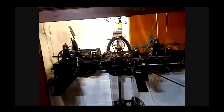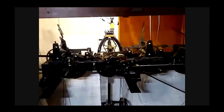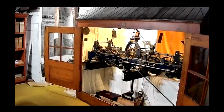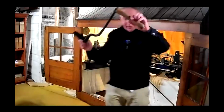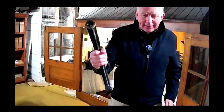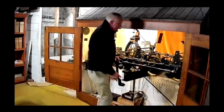Now, one of the things that has to be done once a week is to wind the clock. I'm going to do that now, and Paul can decide which view he likes, but I'm going to put this camera down so that I've got my hands free. I'm showing the broad view now. Okay. What I'm going to do is pick up this big handle, and the handle's got a square hole in it, and there are four square pegs, which is where the winding happens.